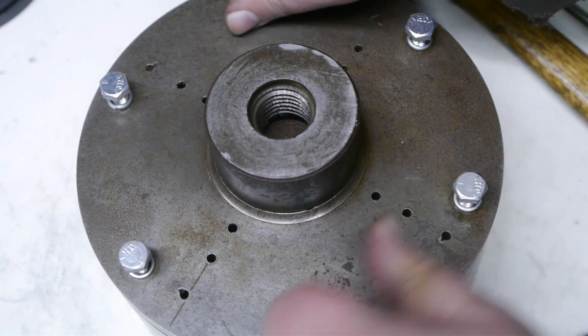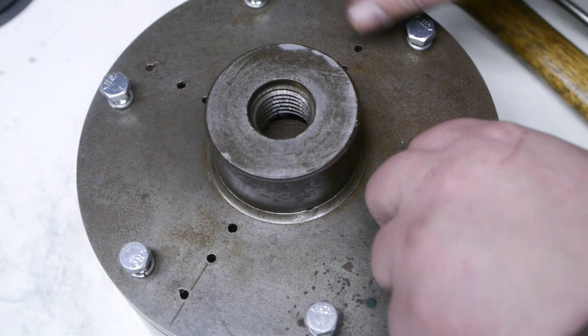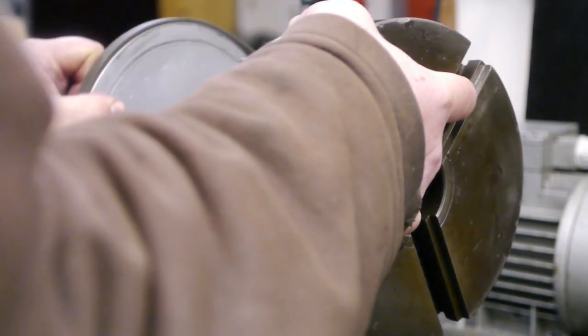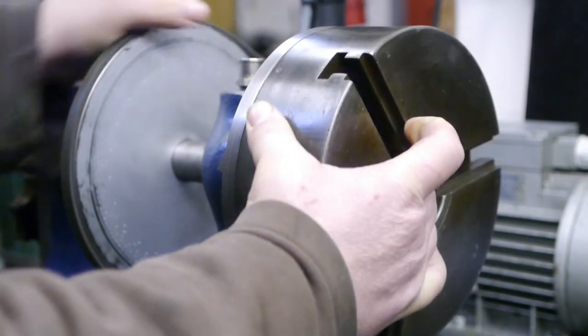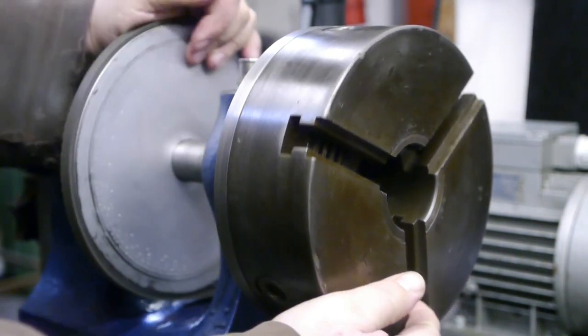Alright, I will tighten these down. Too bad I don't have a fitting socket so I can torque them. I was going to say to spec, but I don't have a spec. 50 newton meter will probably do it. I tightened up the bolts with my little crescent wrench as hard as I could. It's not the same as using a torque wrench, but it will do.